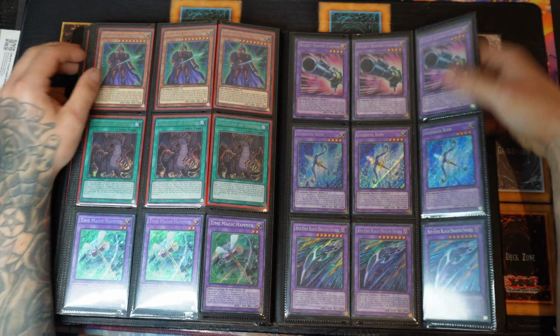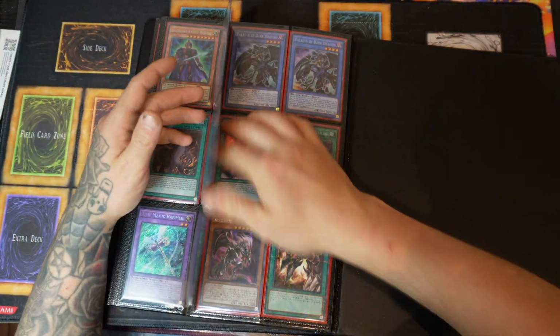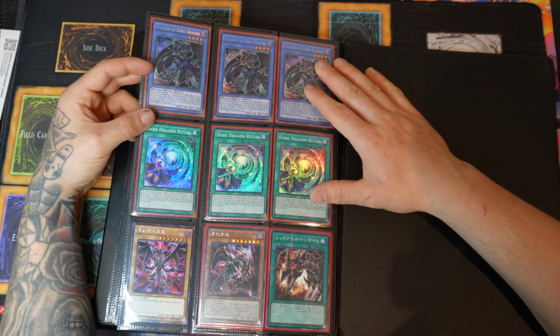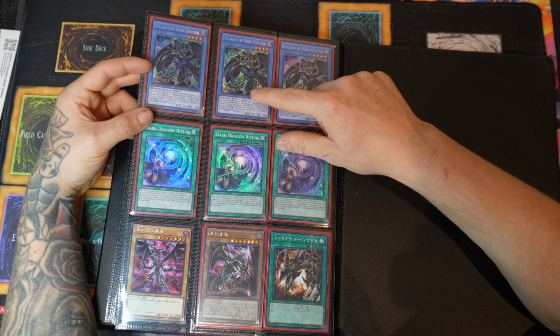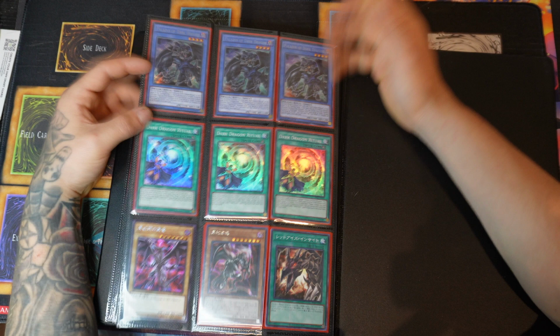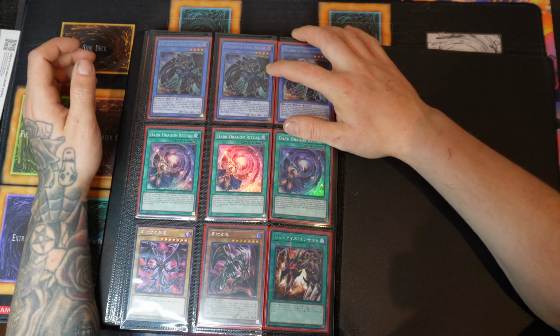And then for the final page, I don't think there's much on here. I won't lie. A bit of an anti-climax. Oh, Paladin of Dark Dragon. So yeah, this is kind of a Red Eyes card because you can tribute this card, special summon a Red Eyes monster from your hand or deck. So it is kind of a Red Eyes card. So I've put it in here.